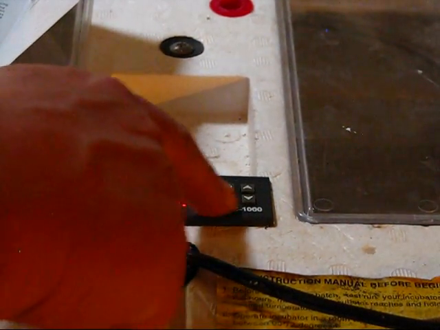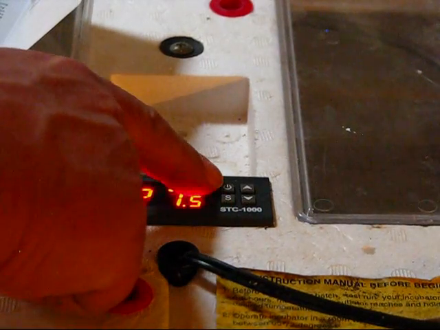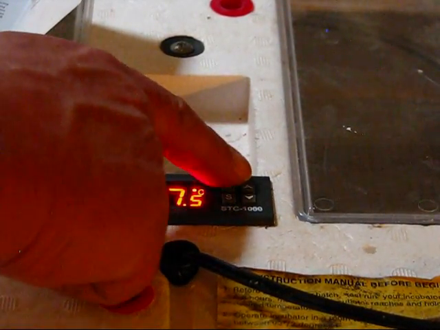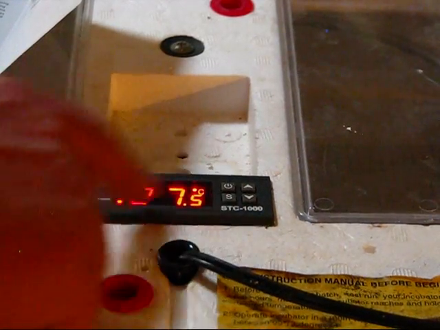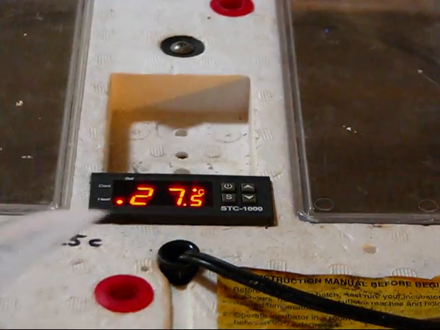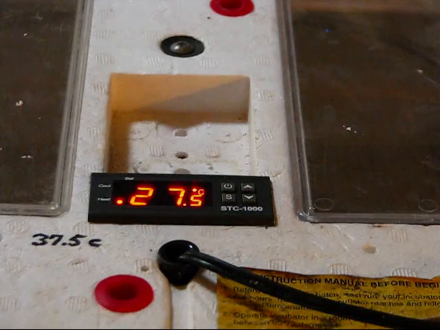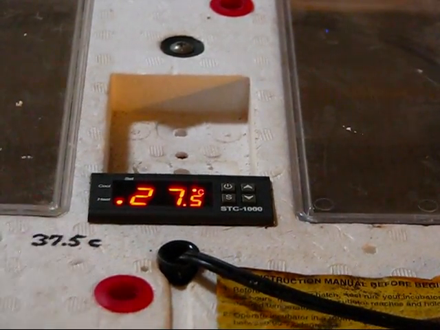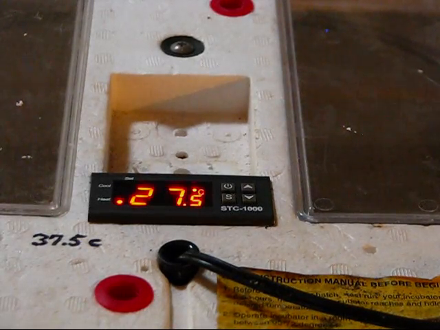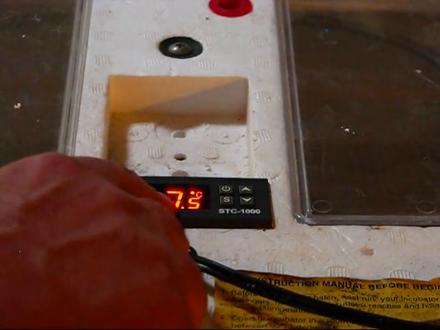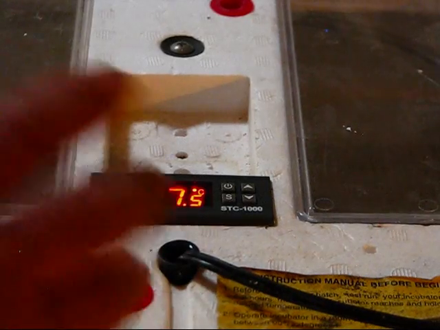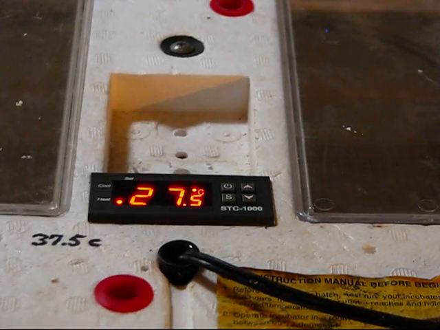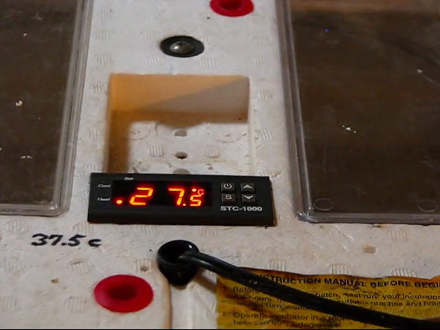Okay, it has four keys here to program. You've got a power button and you've got a set switch and a calibration switch up and down. So just following the instructions on how to calibrate it, I went ahead and set it for heat at 37.5 degrees Celsius with a variation of 0.3 degrees Celsius plus or minus to try to maintain as close to that 37.5 degrees Celsius as possible.